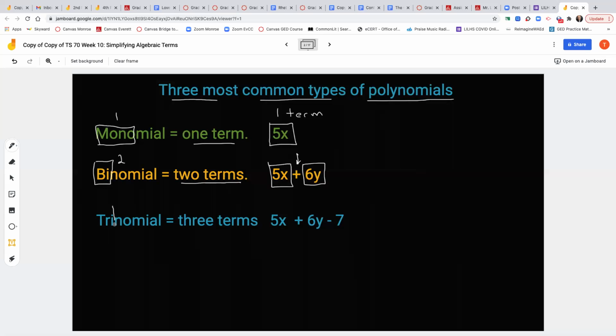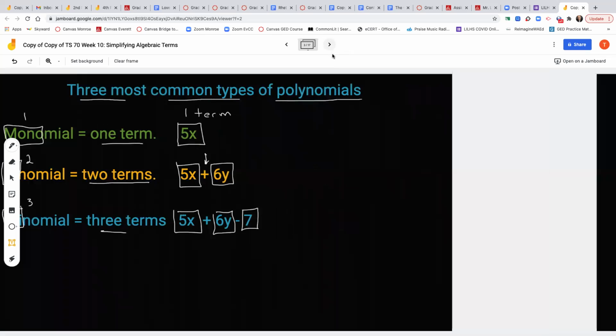And then tri, you probably know, if you want to circle that, put a box around that in your notes, tri means three. And of course, it's three terms. And here we go. First term, second term, and they're all separated by plus or minus, okay? So that's what's called a trinomial, has three terms, all right? So just three different types. Those are the most common polynomials that you run into in algebra.